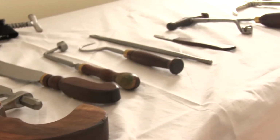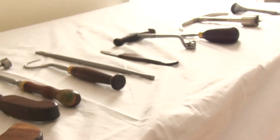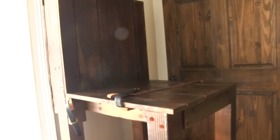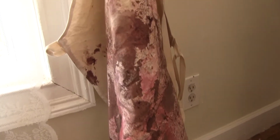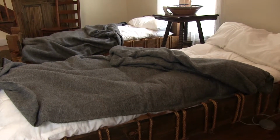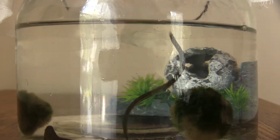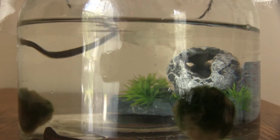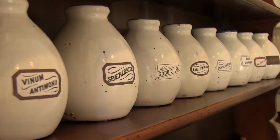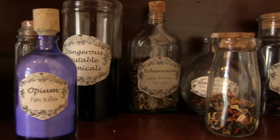While visiting the museum, you'll see our operating room, where necessary surgeries were performed as a last resort. Remember, no painkillers were readily available for surgery patients. Procedures were brutal, but necessary. Then it's on to the infirmary for some recovery time and treatments from our physician. Maybe a few leeches to increase circulation, and finally into the apothecary to learn about all the roots, herbs, and natural remedies to assist in healing, treatment, or even the prevention of ailments.